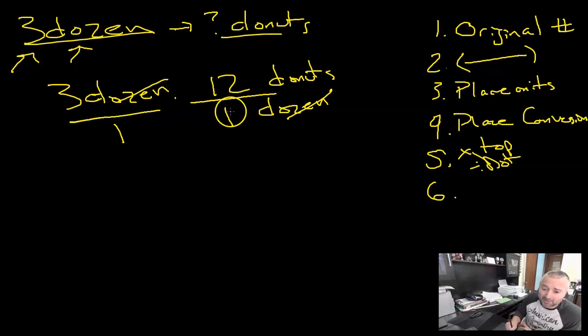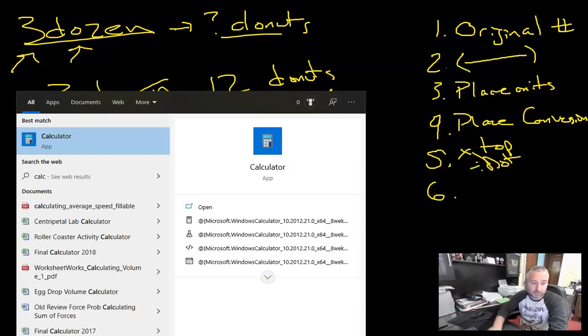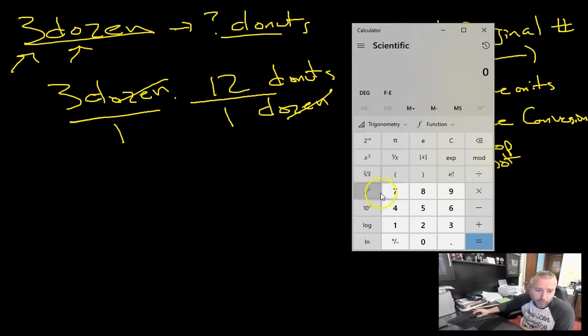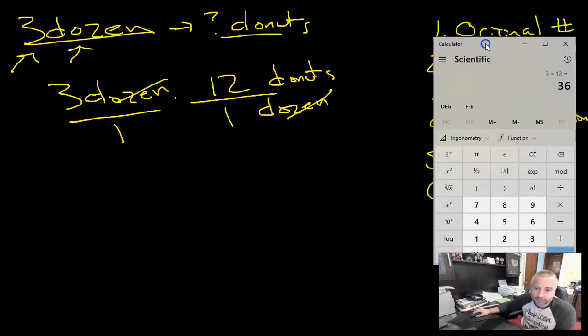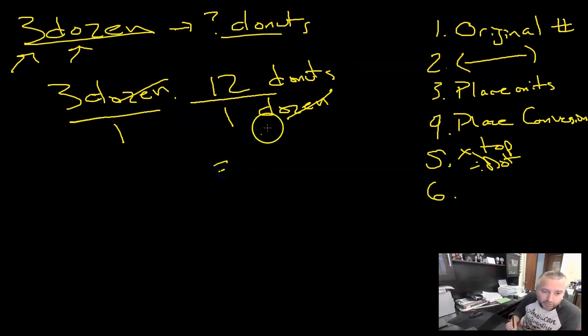Now, I am going to tell you a little bit of a shortcut here. Anytime it says to multiply or divide by 1, that's not going to change anything. So we really are good. Now, let's go ahead and get up the calculator here. Should have that up already. And you can use a calculator on your phone or on your computer, or we have some that you can borrow. So 3 times, because it's on top, 12. And our answer is 36. So let's go ahead and put an equal sign to show that's what's done.